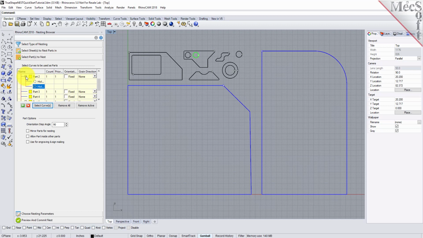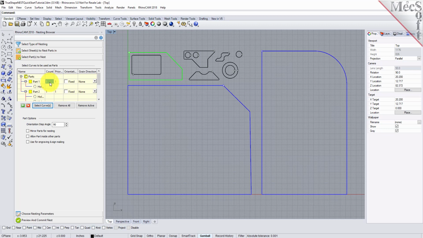If we select a part from the parts list, we see that it is highlighted in the graphics window. If a part has multiple interior cutouts, each is listed in the parts list under its associated part. Now, we'll enter the count for each of the parts that are needed in the nest. With this tutorial, you can use these amounts or adjust them to see different nesting results.